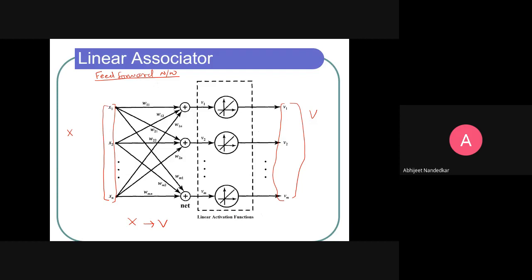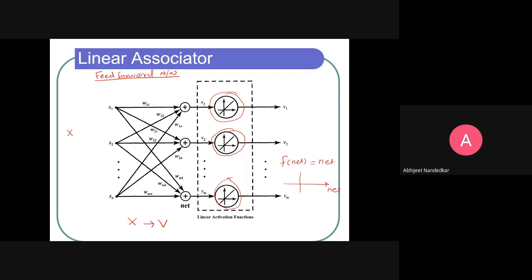Why is this network called linear? Because it has only linear units. You see the activation functions, these are all linear functions. That means f of net is equal to net. So if on the x-axis I take net, and on the y-axis I take f of net, then output is the same as input. So the relation is like this. That is what is indicated here.